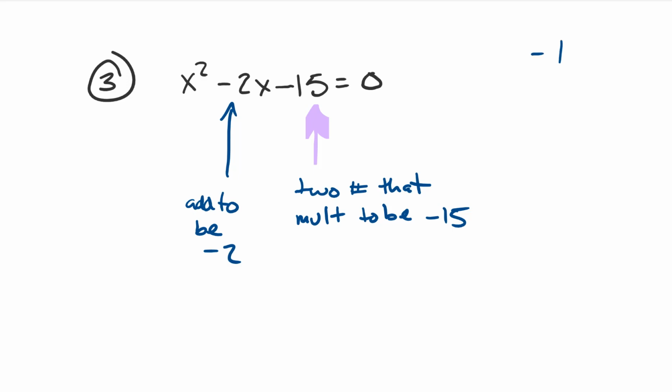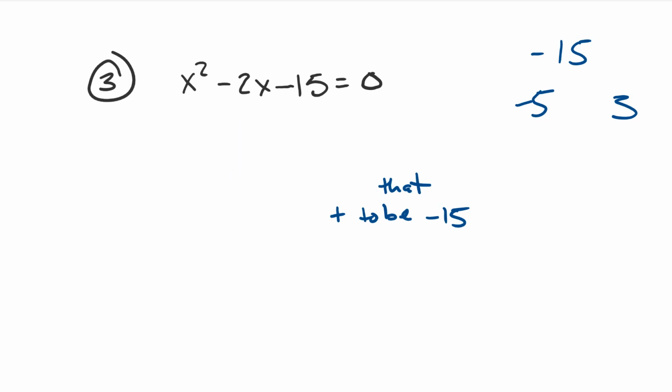So you look at negative 15. You're like, let's break it down. Two numbers. You're like, I don't know. Come up with 2 that isn't 15 and 1. How about like 5 and 3? Oh, one of them has to be negative. And it also needs to add up to be negative 2, so let's do this. Negative 5 and 3. Negative 5 times 3 multiplies to be negative 15. Now, what's negative 5 plus 3? Negative 2. So, that's how we go through, and we want to try and factor, in case you've forgotten, a trinomial.